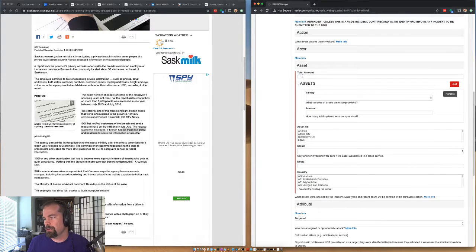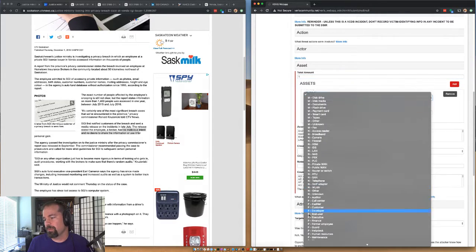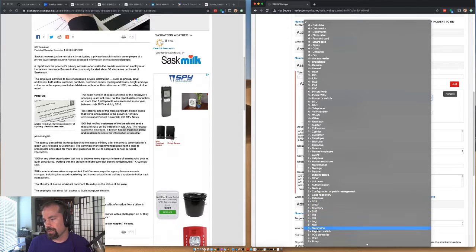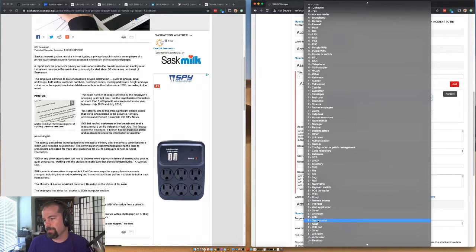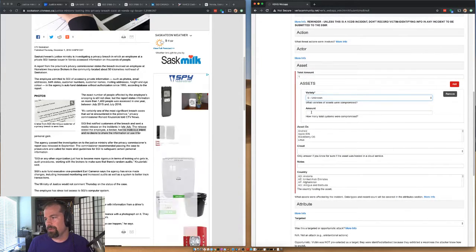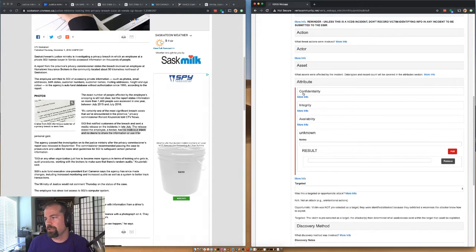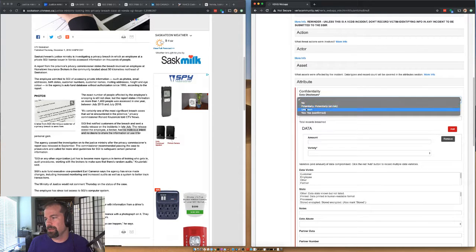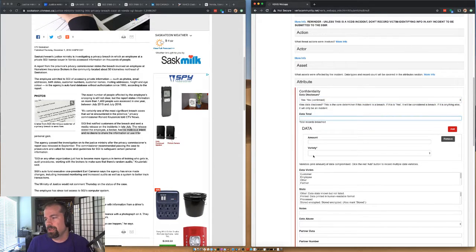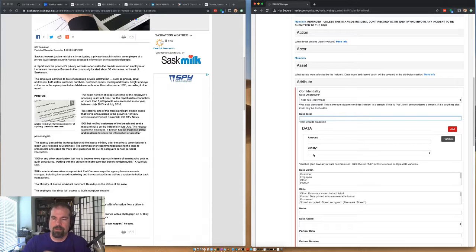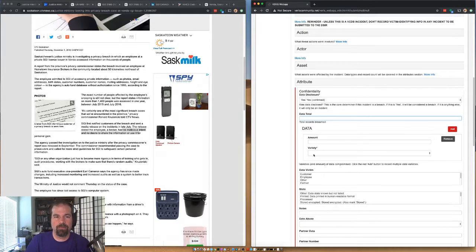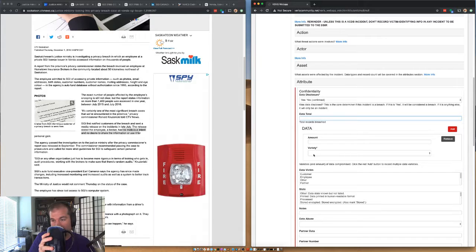Asset, total assets. I mean, just one server, really. I don't know what kind of server, but just kind of look stuff up. Don't really know the rest. Attribute, confidentiality, data disclosed. Yes. Data total, and we know it's in the thousands because we know he was looking up 1,500 a year, but do we really want to extrapolate that out for the entire time period?